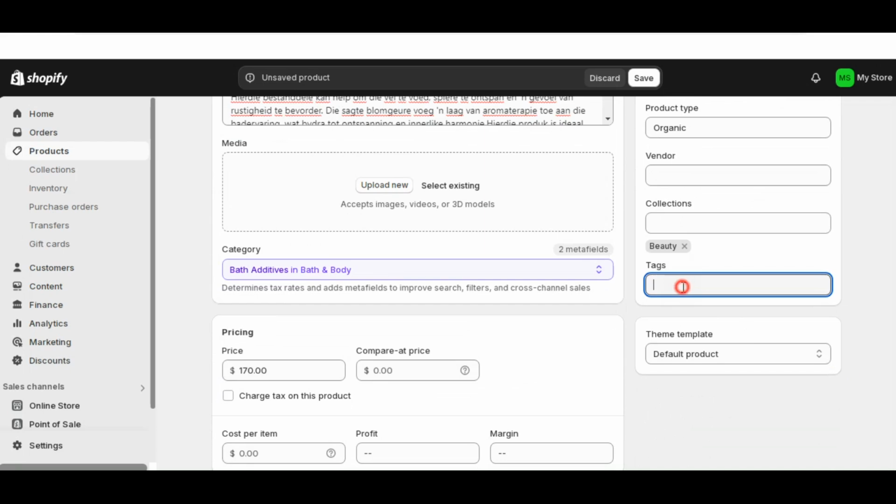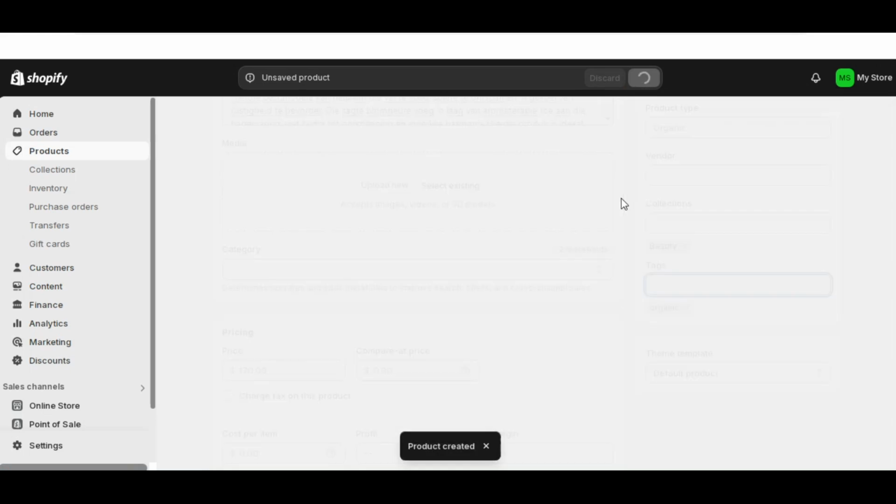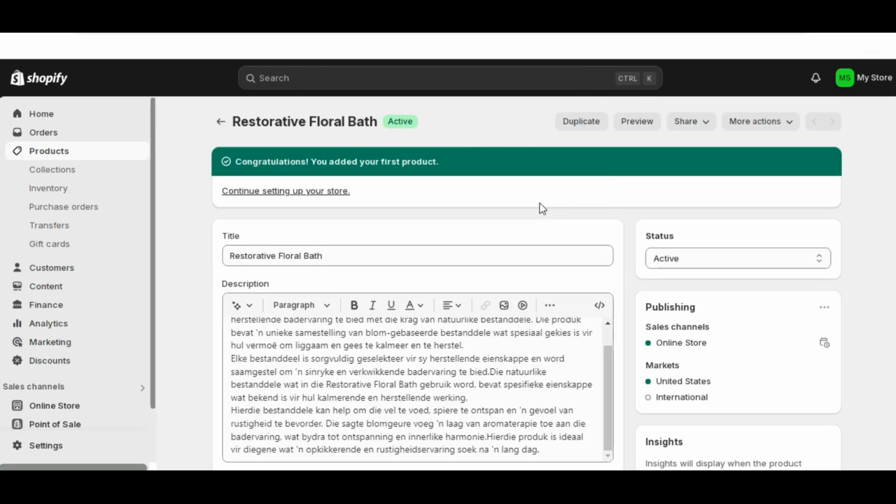Add a tag for the product. Click Save. So, the first product is created.